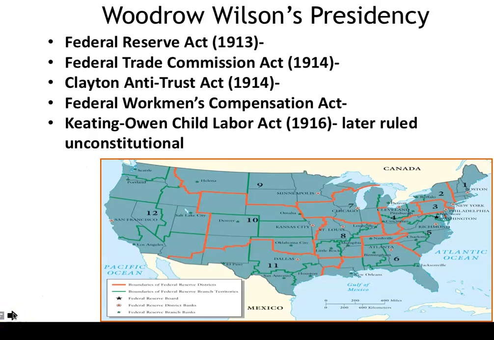Also, in terms of domestic policies, the Federal Reserve Act is passed. And you have to understand that our bank system was really messed up back then. Originally, we had people who were obviously paying in coinage, with gold and silver coins, and your money was backed up by gold. So your paper money is only valuable because we know it is supported by gold. You can't just go and print more money if you're out. Otherwise, it's not worth anything. It's no different than any other paper, per se.